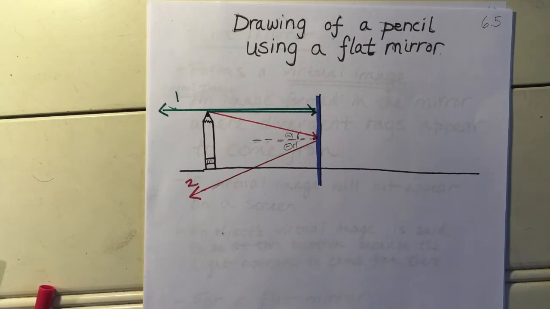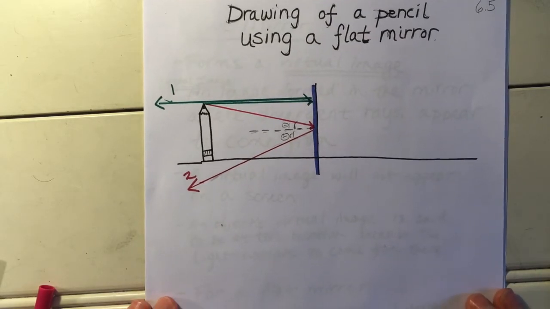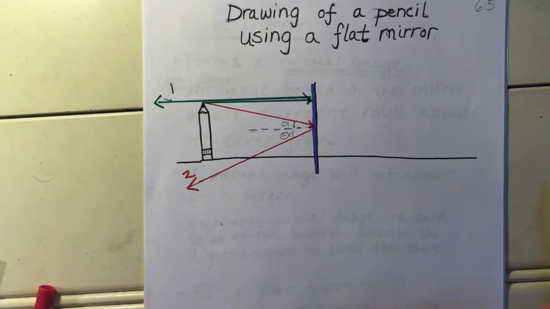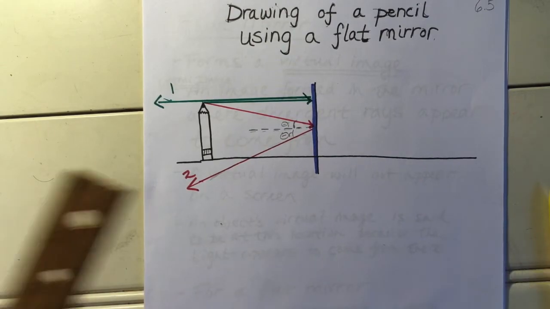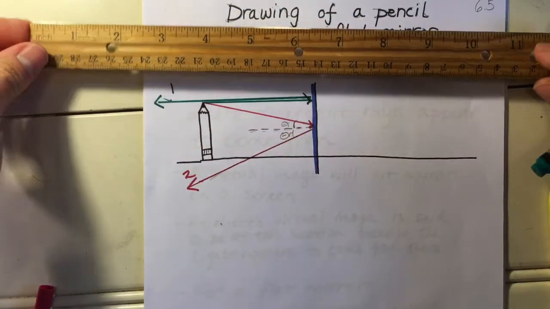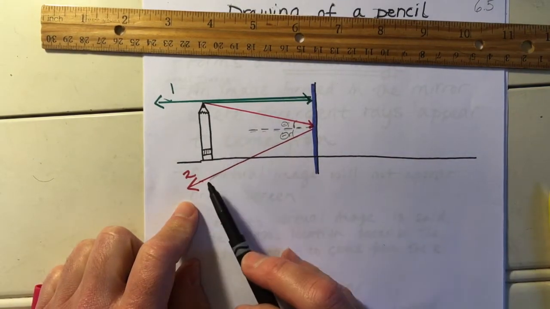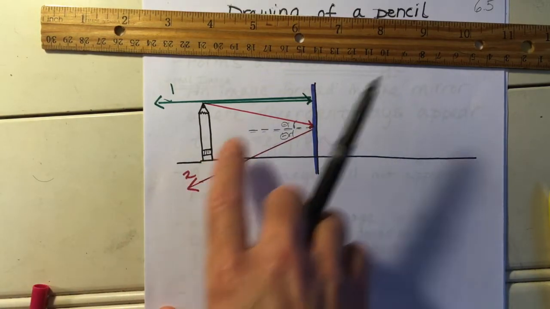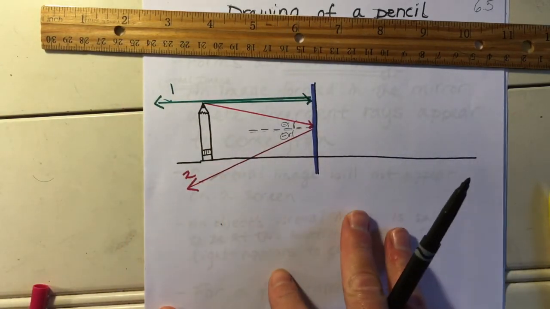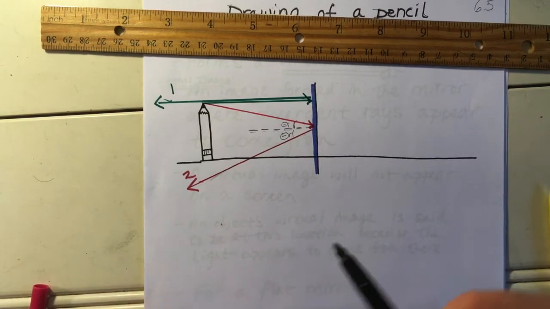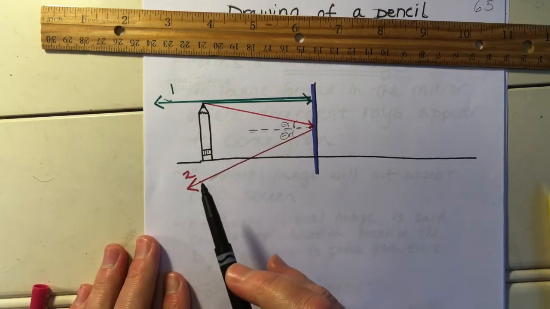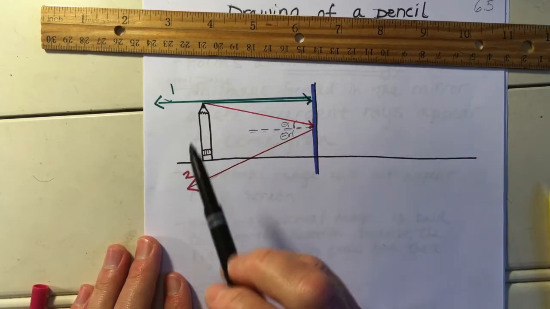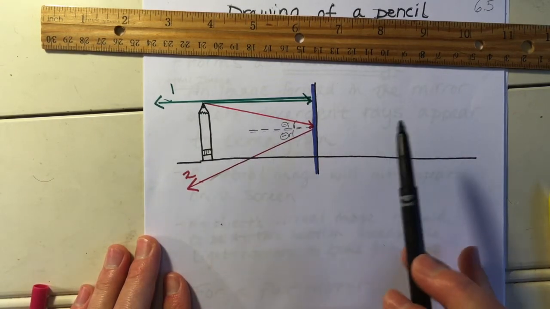So what I'm going to do is I want to know where this image is, or I want to be able to predict it. Let's say maybe you didn't understand that it's the same distance away, and maybe you want to know the height of it. So what we need to know is where ray 1 and ray 2 meet. And we might say, well, if one person starts walking this way, another person starts walking that way, they would never meet, right? So in a situation like this, we have to look at where ray 1 and ray 2 appear to come from. Not where they actually come from, because they come from this point right here. But where do they appear to come from?